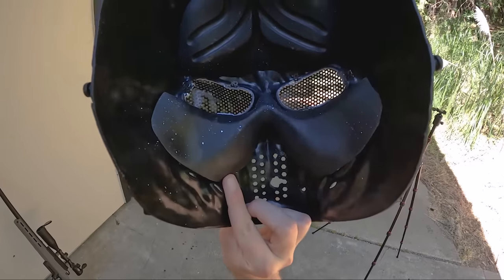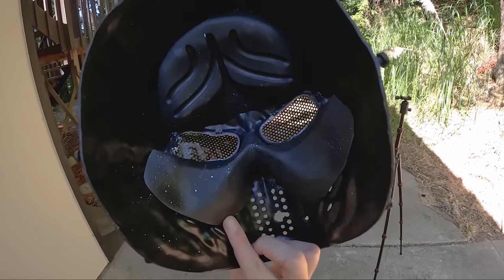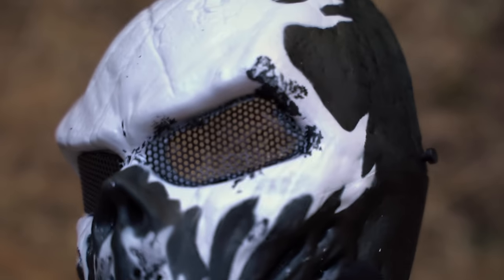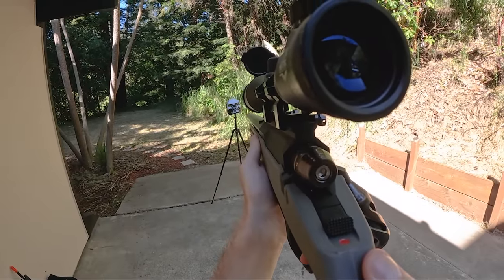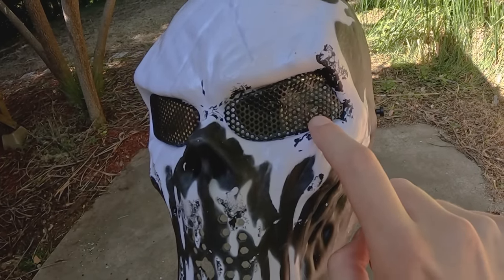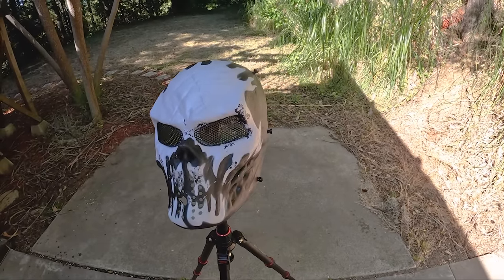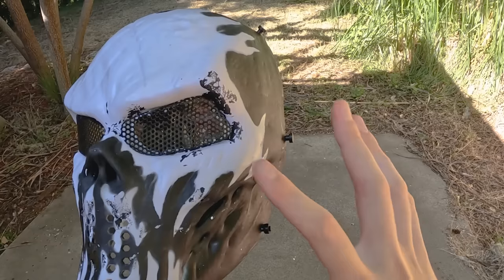Just because we can, let's try a sniper shot to the lens we were shooting. It further dented it and fully took off the paint with that sniper shot, but it didn't pierce through. I would never recommend using this mask - use proper safety gear. It did a huge dent with the sniper shot and chipped off the black paint. All right, goggles up next - best of luck. So far we have some marks but nothing went through.